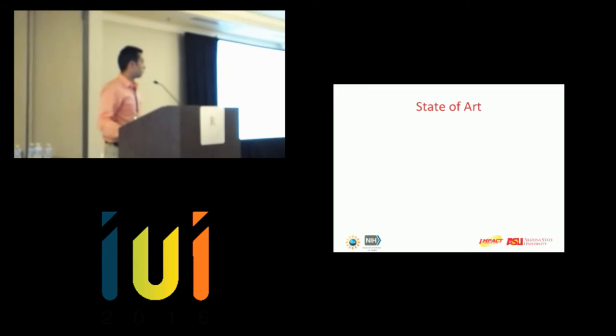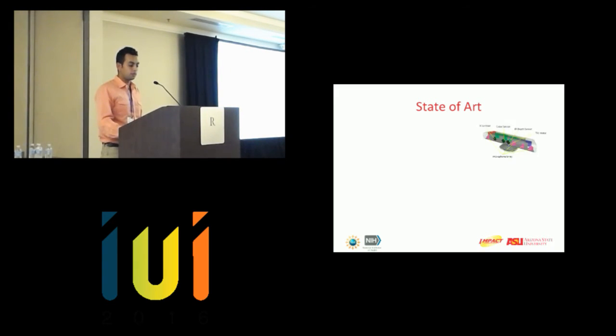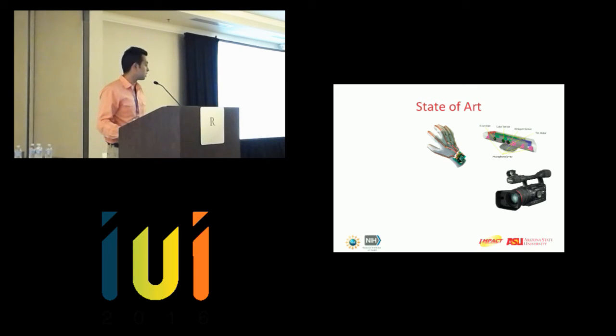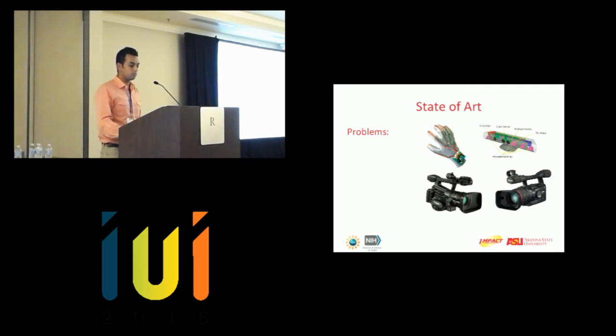So now we'll talk about what else exists out there as far as gesture recognition. There's some work that uses the Kinect sensor, which gives you depth information. There's a lot of work with data gloves, and there is some work with cameras, and there are some other works with multiple cameras. But the problem these approaches have is that the camera and the Kinect based ones are very environment dependent, so you can't really expect them to work outside. So it has to be in a lab setting.